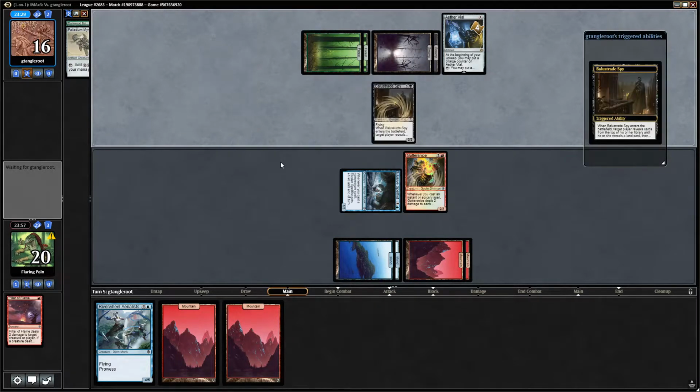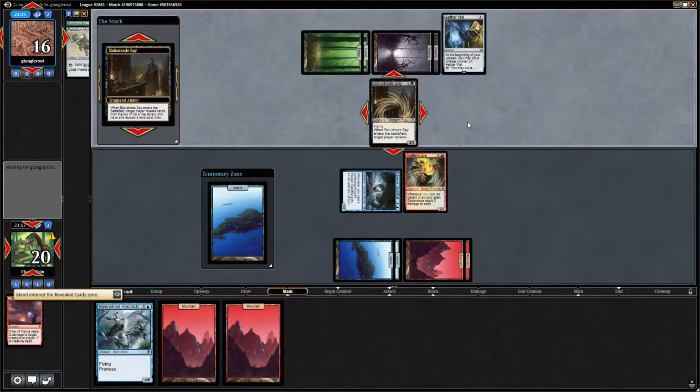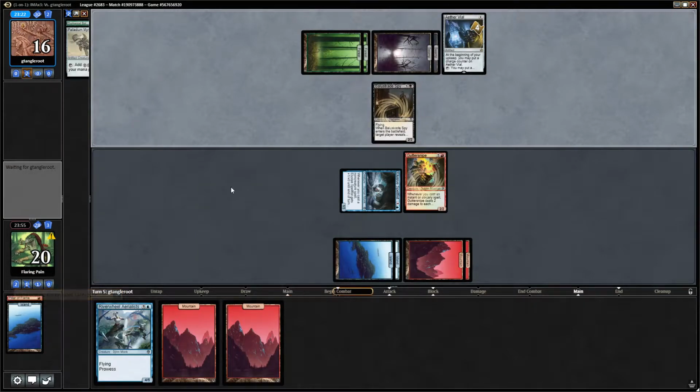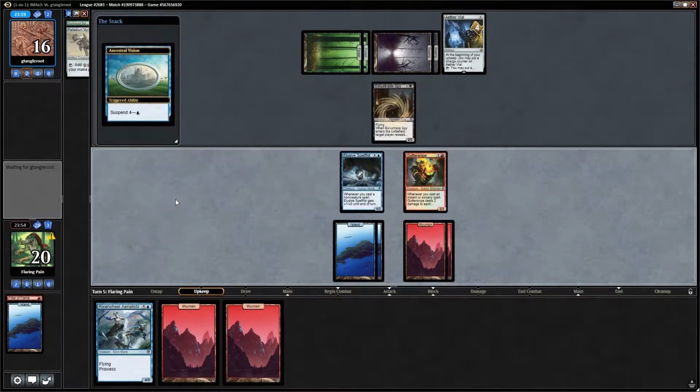And you're now going to cast a 4-drop? Does he think you have to sack it or something? So weird. So he could play both of those creatures for free. He could have just played them both for free. I think it's time for our vision.